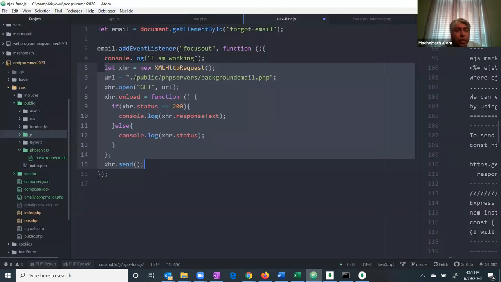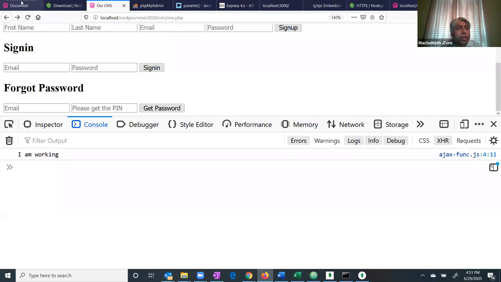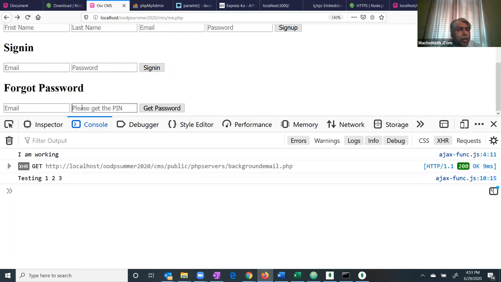Now let me uncomment this and let me see what is the issue here. So save it once again, and once again reload, and we come here, click out, right? So now it is working, right? Can you see this thing? This I am working is coming from the front end, but testing 1, 2, 3 is actually coming from the server. Right, so basically request is going to the server, and server is not doing anything, just echoing back testing 1, 2, 3, and this is working. So error was that brace was missing actually. This was the error, right? So we have got it rectified, lucky we.